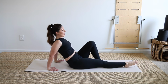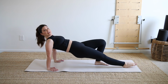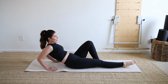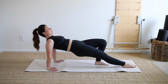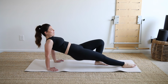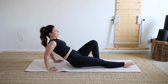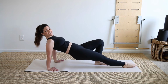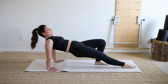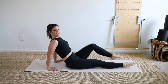Take an inhale. As you do, we bend the elbows. As you exhale, we press the hips and the arms straight. Inhale, we bend. Exhale, press. We've got 3 and 2. Use that breath, toning up through those arms. Triceps are feeling it. And 1. Bring it down, lower, lift, and switch.